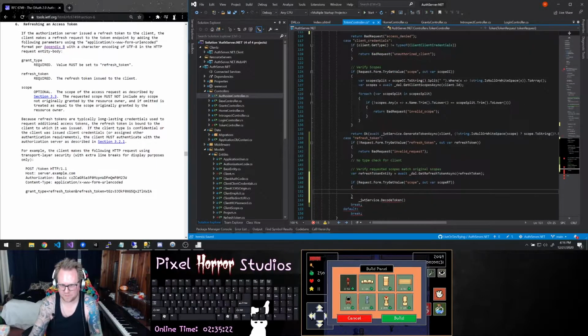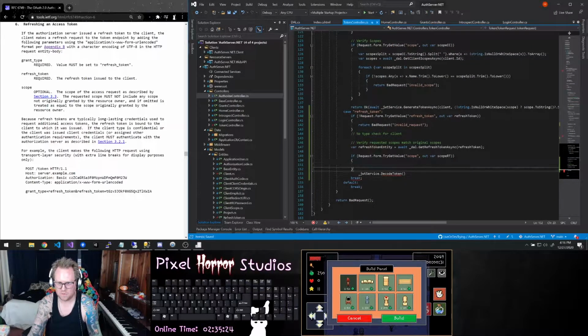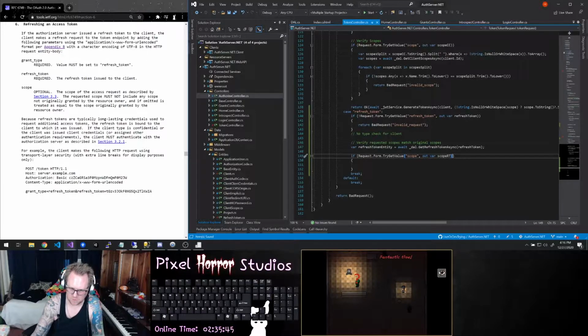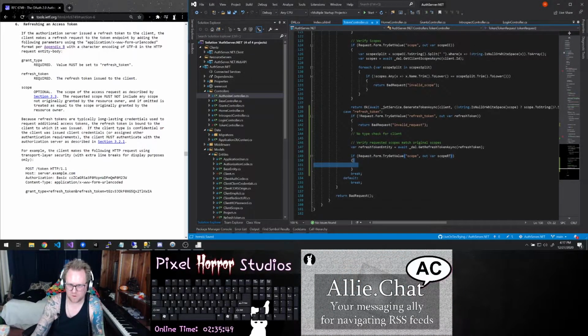And I'll clean this up. So if you're able to get scopes, then I want to get my scope split again like this.